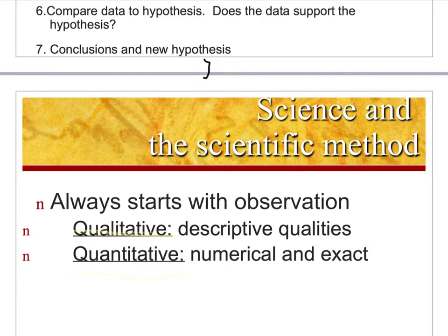I expect that in your procedure itself, during your lab, you are discussing both qualitative and quantitative. Quantitative is awesome because it's numerical and it's exact. We can do statistics on it. But the qualitative is extremely important because sometimes there's things that are happening that your quantitative does not account for.